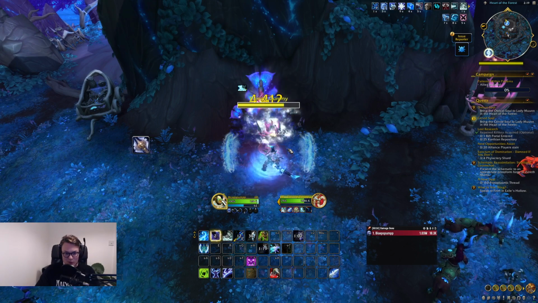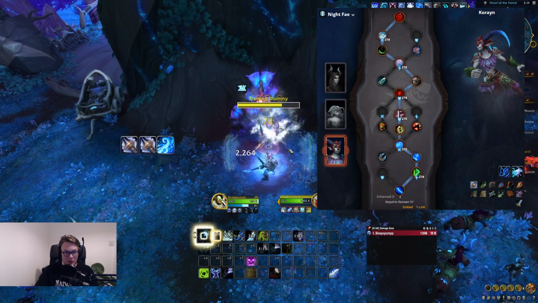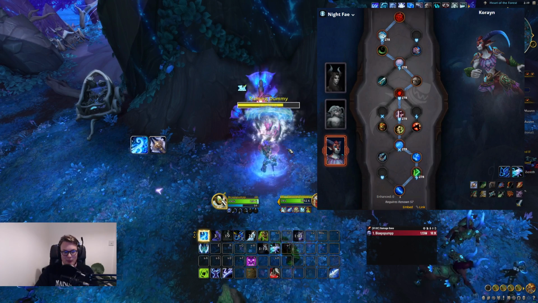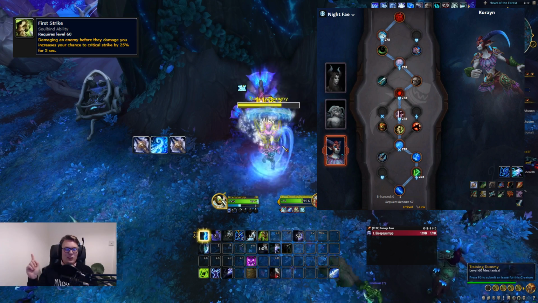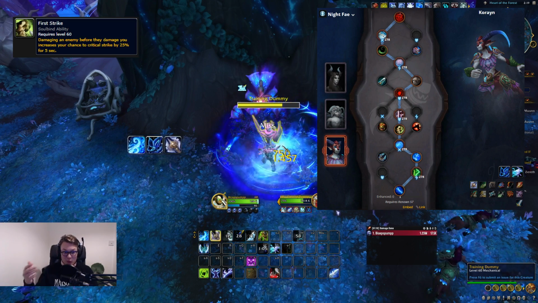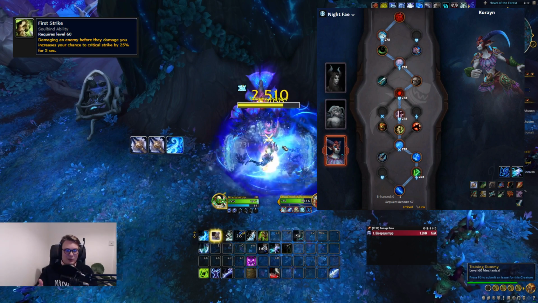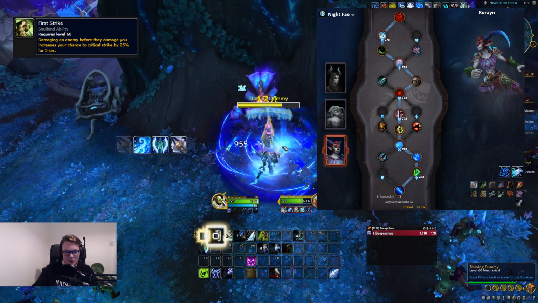For the Covenant, we run Night Fae for both builds in all situations, and we pick up Kyrian, where we do pick up the first strike here. The amount of crit you get from that is really good, especially considering that in raids you get all the fights that always spawn ads for you, and in Mythic Plus you always get new ads, so you get lots of crit, which both builds love, and it's great.